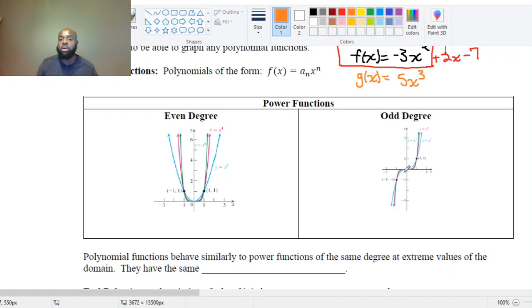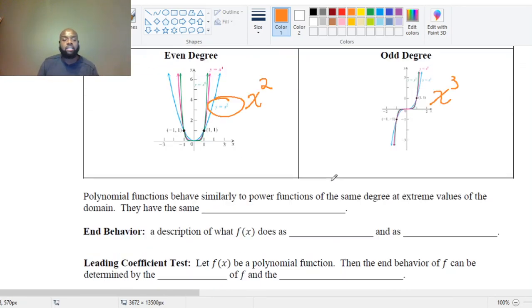They approach 0, or they're flatter near the origin, but as you increase the exponent, they grow quicker and quicker, right? Now, these power functions basically follow the shape of y equals x squared, and the shape of y equals x cubed. So x squared and x cubed guide the shape of the even and odd degree power functions. Well, it just so happens that one part of the function that we're going to be interested in is what we call end behavior, right?